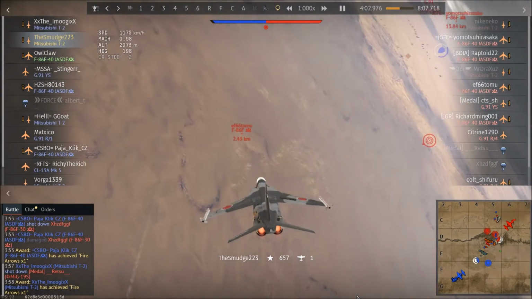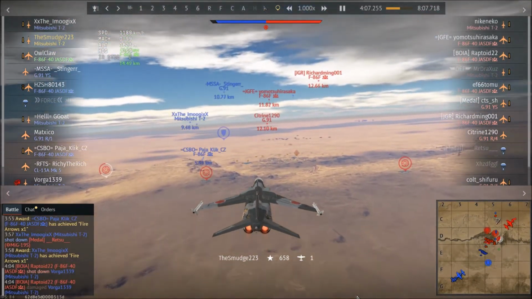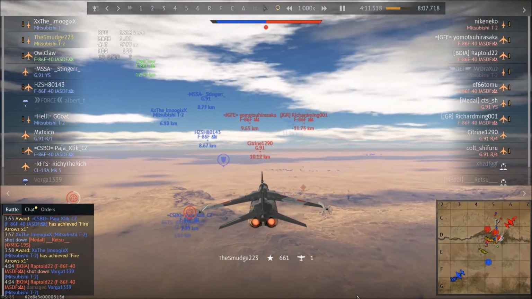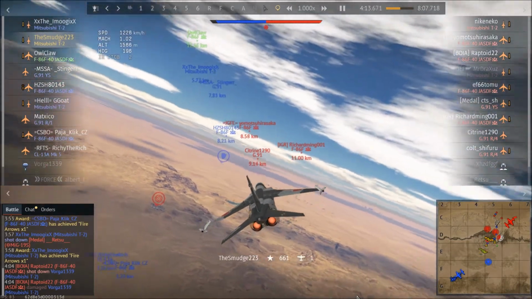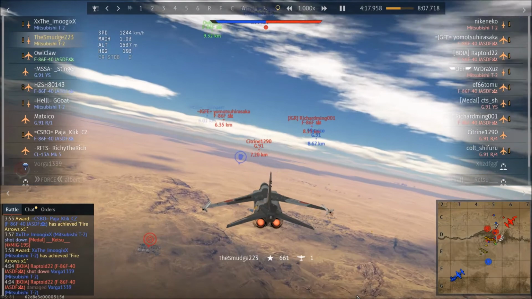So at this point, I have done my drag and escape from the main group, and I've made sure there's no one following me, and I've given myself plenty of room to come back around and build up the speed. And this is the way the T2 needs to be played. If you are caught at a low energy state, you are going to die.